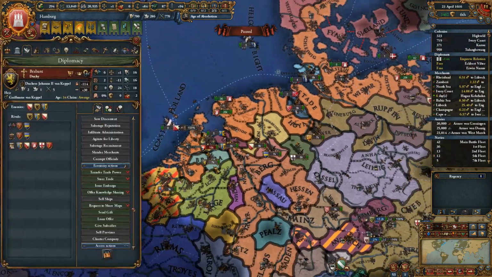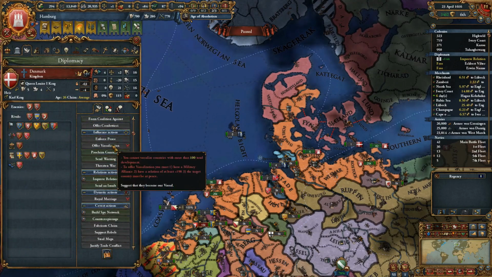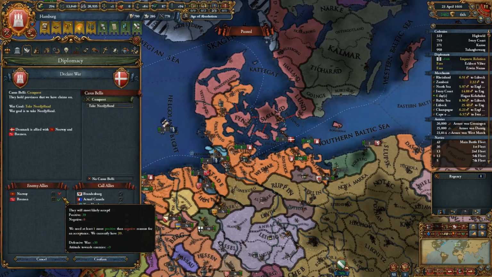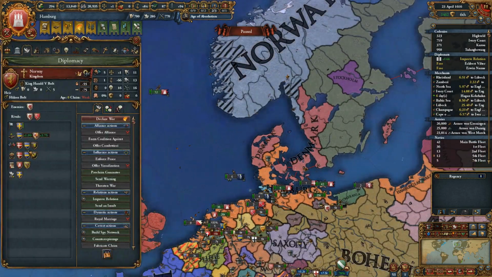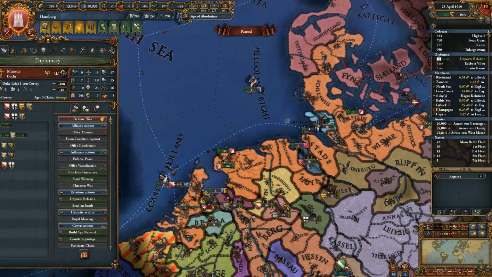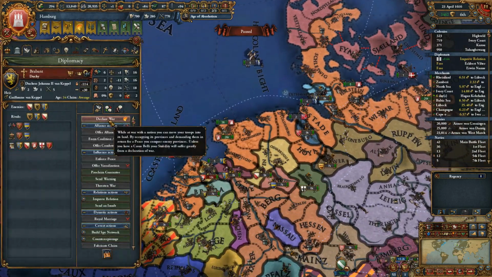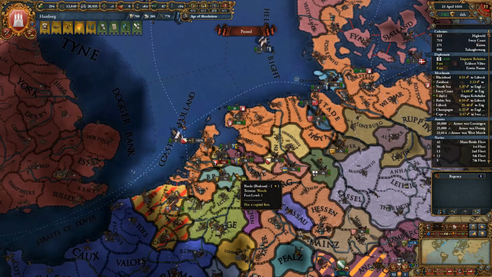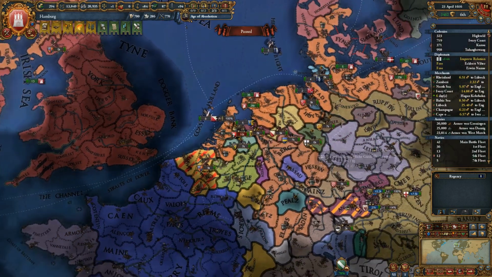And as far as this goes, I mean, we have claims on Denmark. Norway wouldn't accept. So that's actually something we should keep in mind. Whoever Norway is allied with will not accept the call to arms, more than likely. Yeah, see, Norway wouldn't. Well, actually, this might be a good idea to get rid of Brabant and Munster at the same time.